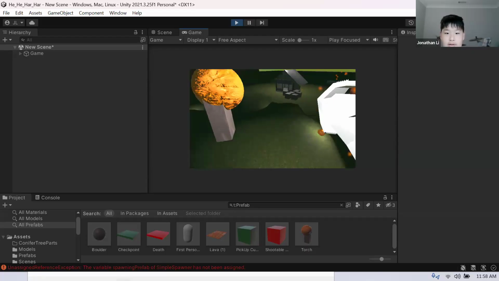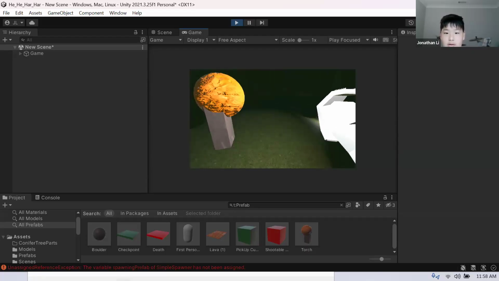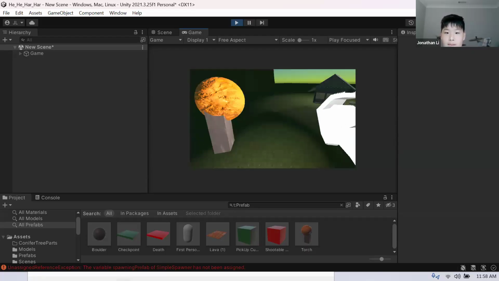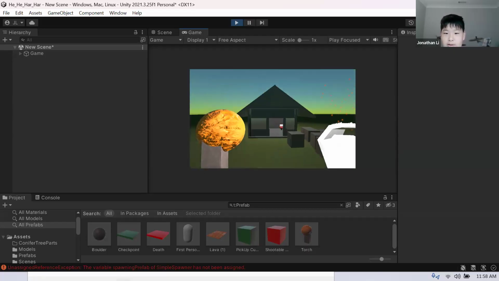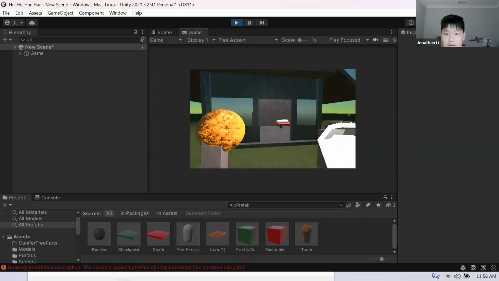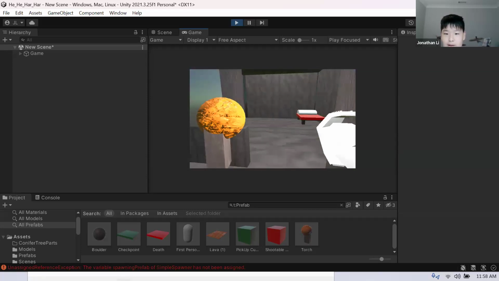You can go down here, go here, go here, down, down, down. You can go here or else you will fall. Down, down, down. And congratulations, you have arrived home with your bed and everything.